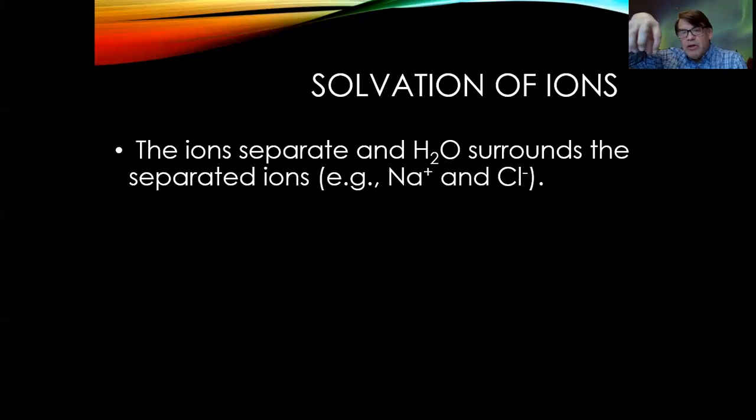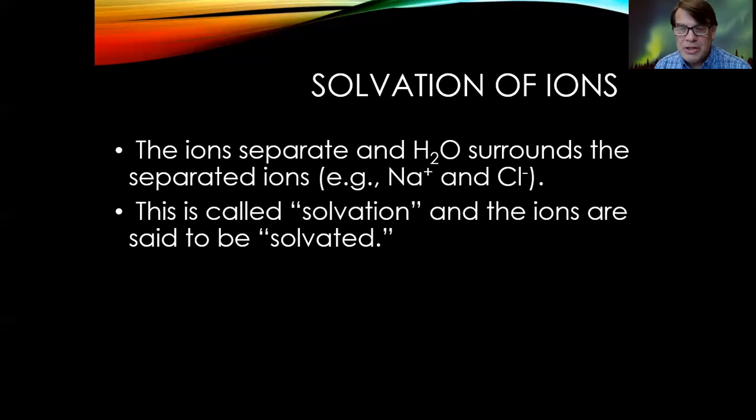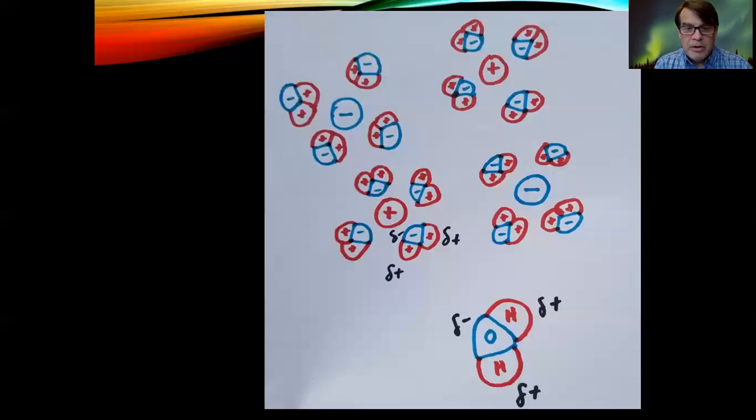And so you've got the water surrounding the chloride ions, and you've got water surrounding the sodium. This is called the solvation, not the salvation, but the solvation of sodium chloride. And the ions are said to be solvated. So they have separated apart as ions and have been surrounded by water molecules.